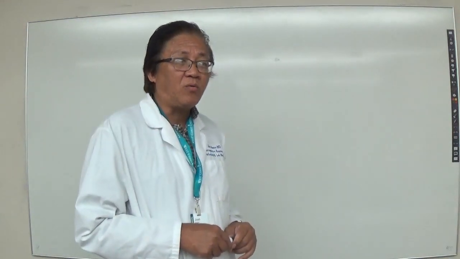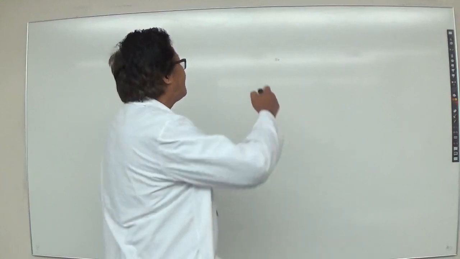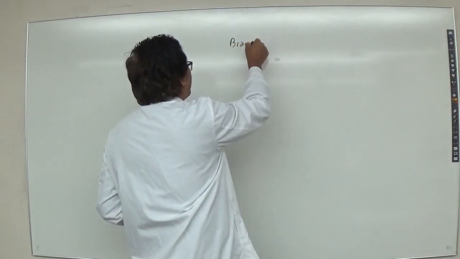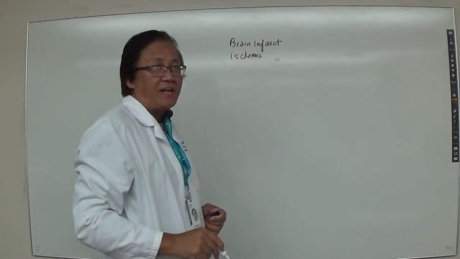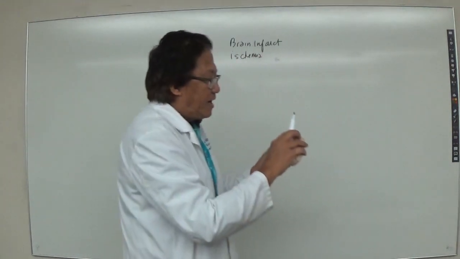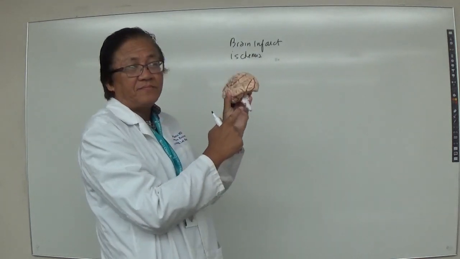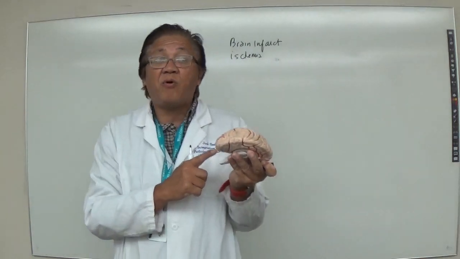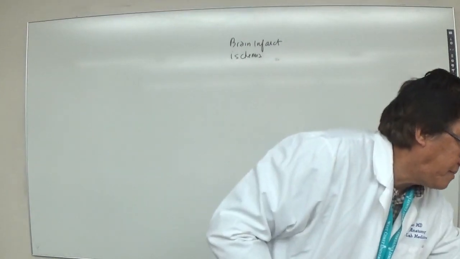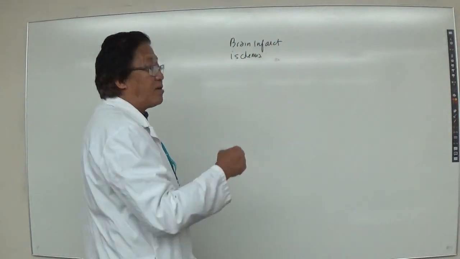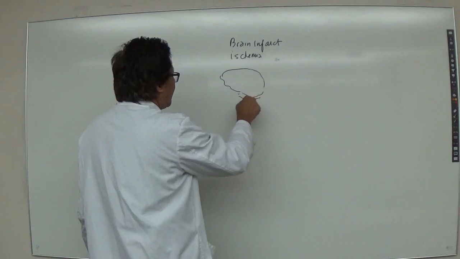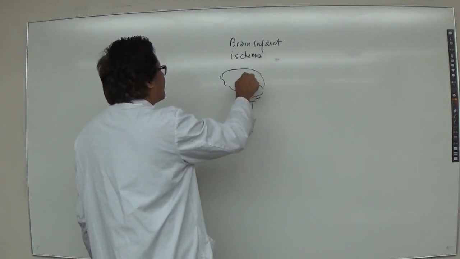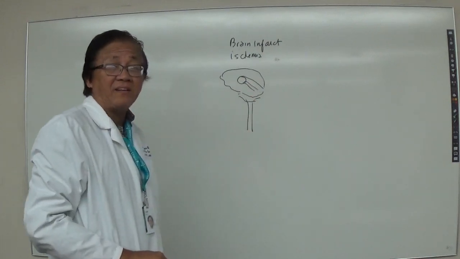Now, so CVA. There are different types of strokes, right? Or cerebrovascular accident. One that leads to a brain infarct or ischemia. As we said, it involves the brain, like this one here. And you can find that the brain has what? Arteries, right? Why are they red? Because they can carry what? Oxygenated blood, arterial blood, right? So the cerebral arteries carry oxygenated blood, right? And as you can see, they are found on top of the brain or inside the brain itself, right? See? So this is the brain. You have arteries there, right? Like this. I'm just trying to expand an artery.